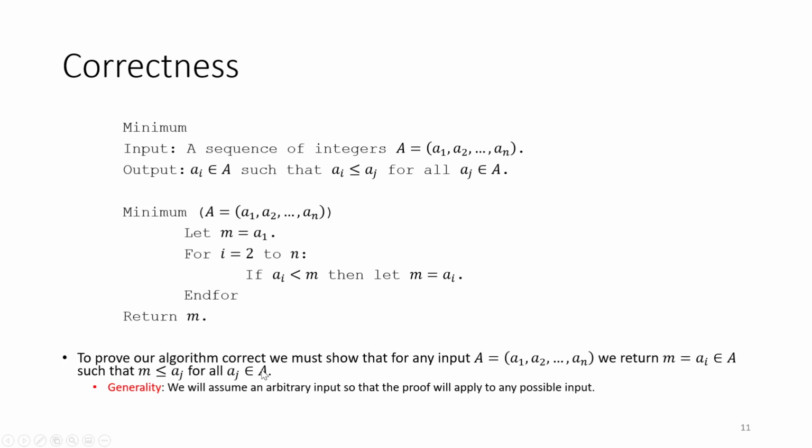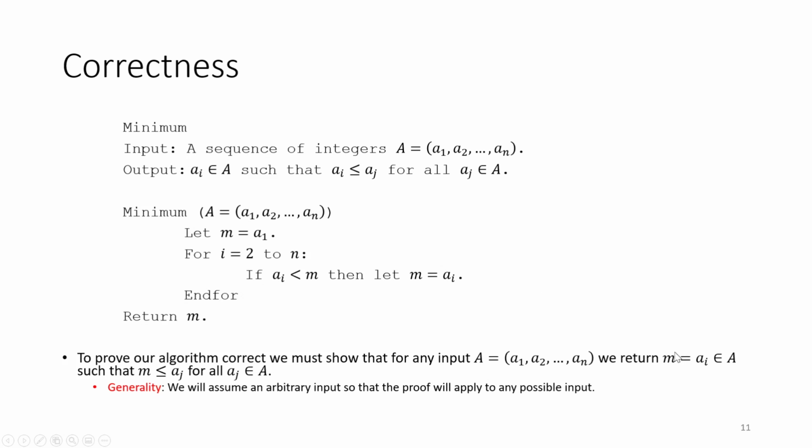It's this one that comes after. So what is it saying here? It's saying for any input A of this form, remember that's the generality bit here, we return some M that's equal. So this business here, I'm merging what's going on in my algorithm with what's going on in my problem statement here. What do we return? We return M. So here I'm saying if we want to argue our algorithm is correct, the M that we return has to satisfy this output condition.